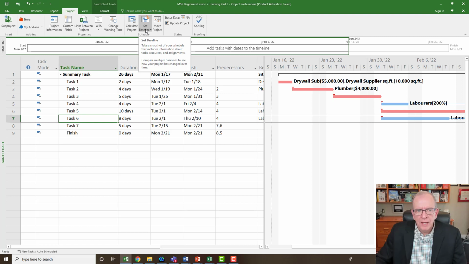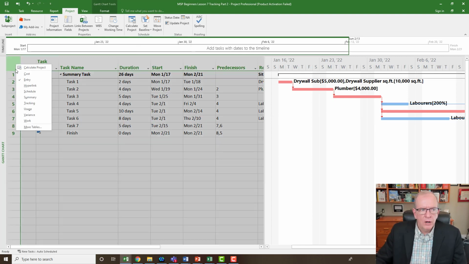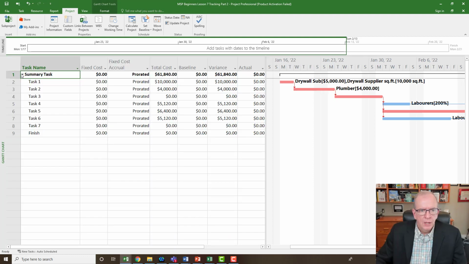Setting the baseline takes a photo image, or really a digital image, of a number of cells, and Microsoft Project will remember them. For example, if I go to my cost screen, click the square icon box and right click your mouse, that's what I always do, shortcut, and you will see all of your costs. But right now you see baseline 0.